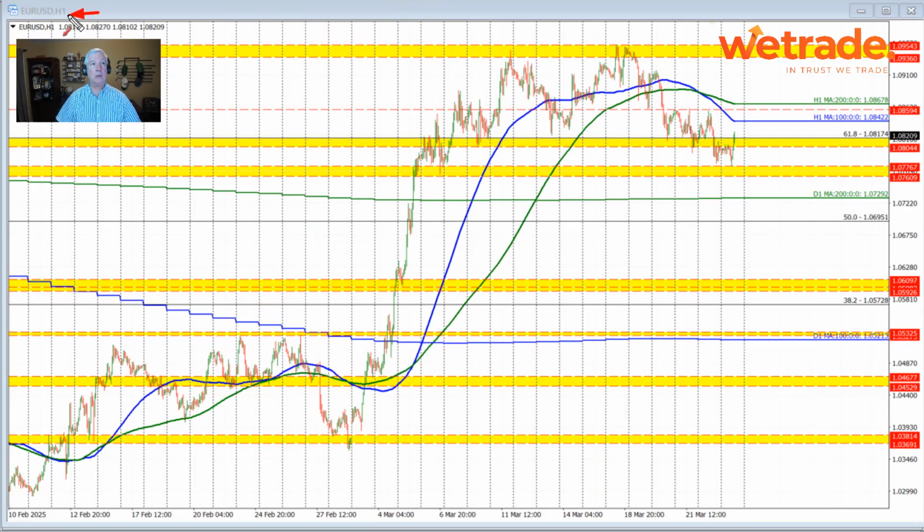So let's get started. I'm going to start by taking a look at the euro versus US dollar on the hourly chart. You can see that in trading last week, we fell back below the 100 and 200 hour moving averages. That moved to the downside. That did then move below the low price from last Thursday's trade right here at the 1.0859 level. In trading Friday, we came up to that ceiling here and here on two different occasions. In trading yesterday, the high price that we saw came up to that ceiling, found willing sellers against that level and pushed to the downside.